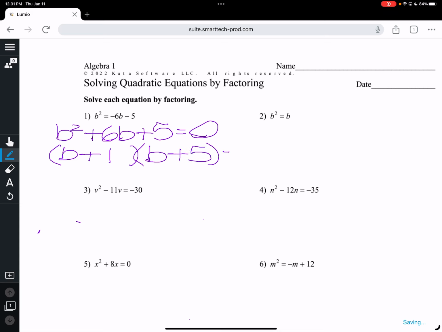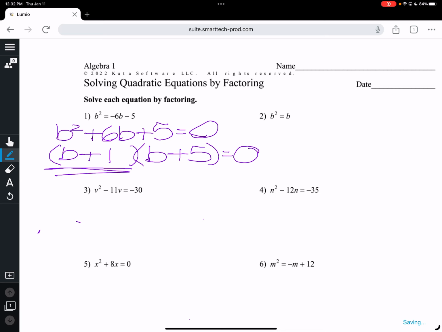Does that make sense? So far, nothing new. Yes, ma'am. All right. Now it's time to solve. We take each. Wait, Miss. Go ahead. The 0. Okay, the 0 is the point of origin. The 0 is where everything starts. And so to solve, we have to say it equals 0 to figure out what its actual value is going to be. Okay? So we take each one of our parentheses.